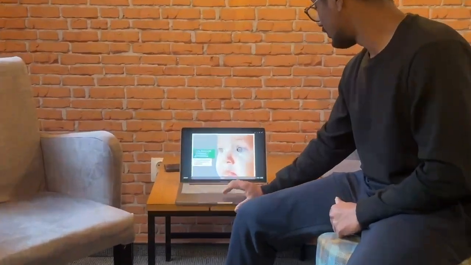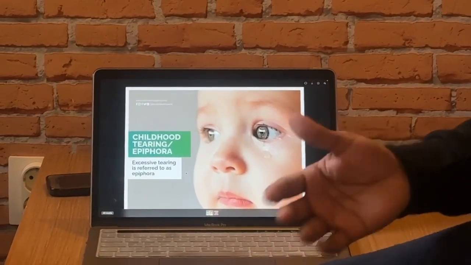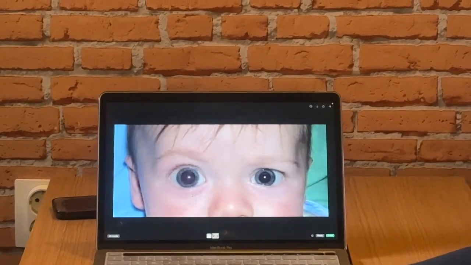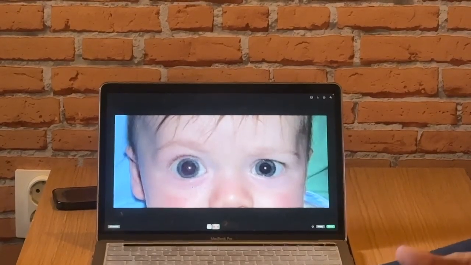We see the typical triad of glaucoma in children, which is blepharospasm, constant tearing, which is Epiphora, and light sensitivity, which is photosensitivity. So this triad we see in the clinical presentation of a 5-month-old child. Okay, so this is the child that was presented to the hospital. We see the excessive tearing, which is Epiphora, and we see the increased size of the eyes. It's larger than normal. These are the two signs that we saw in the child.